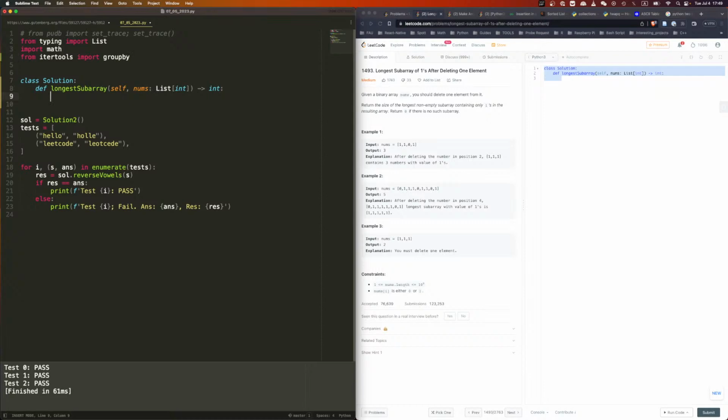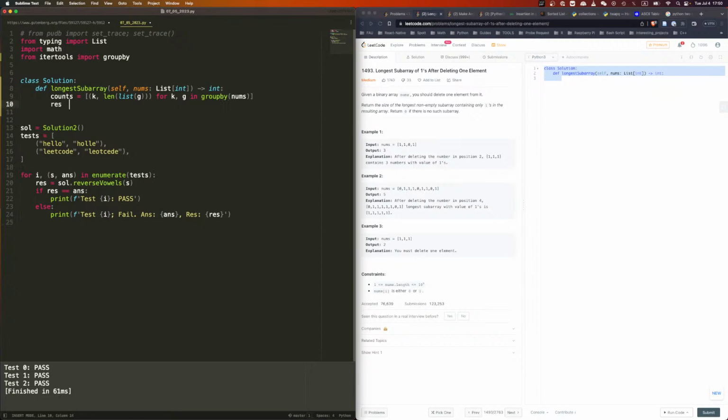So we can say group by nums, for k, g in this, count. counts equals this. What's this? Is k and len list g. Okay. Then we say res equal to 0.